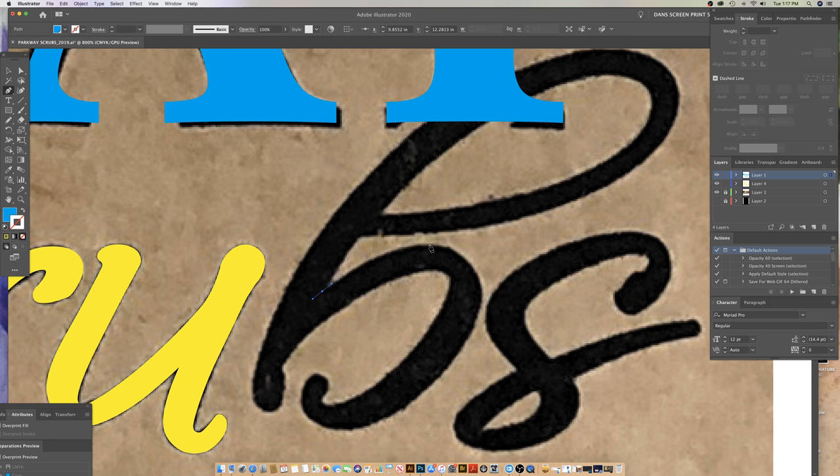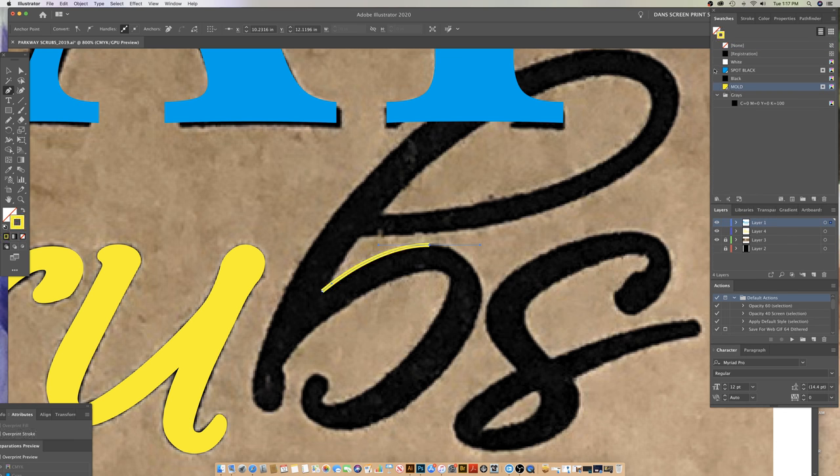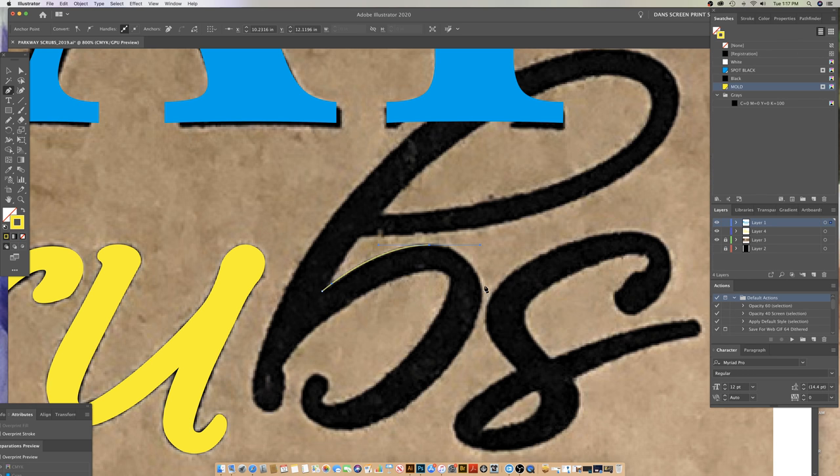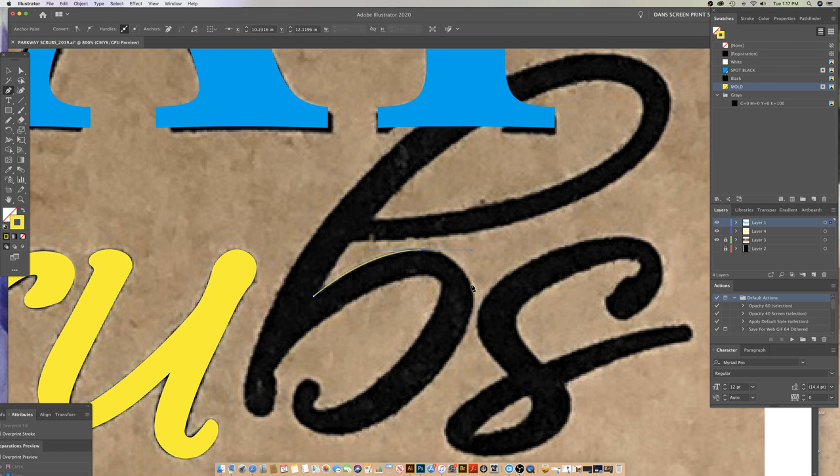So first I want to turn off the fill. If you use the X key, that toggles back and forth between your fill and your stroke. So I want to have no fill, and then I want to stroke just with a color, and that can be any color, it's only temporary, just so I can see my line. I'm decreasing that line to 0.25 just so it's thinner, not getting in my way, and I can see the edge as well. I want to see it displayed well up against that background that I'm drawing from.